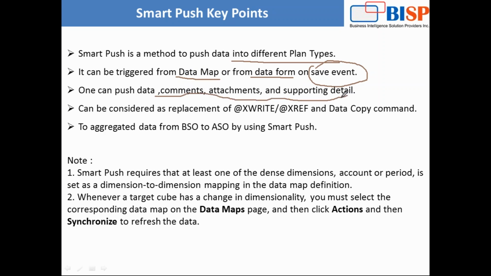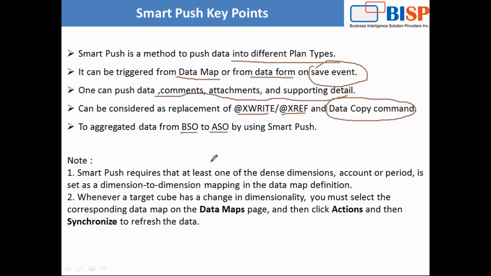If you have working experience from the past, there are two options on-prem: the XWRITE function and the XREF function. Smart Push can be used as a replacement of the XWRITE and XREF functions. In addition, you can use it as a replacement of the DATACOPY command. You can use BSO as a source, and the target can be ASO or BSO itself.